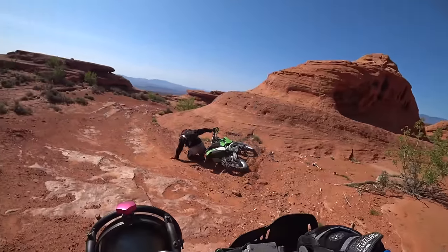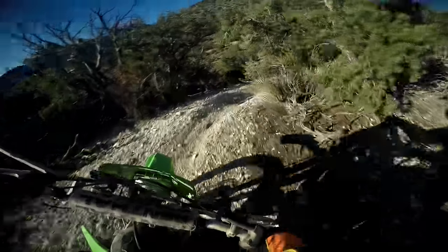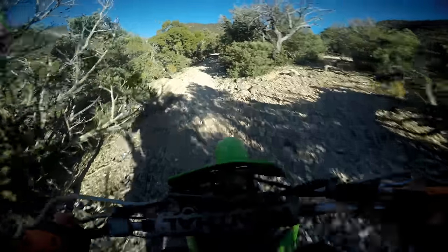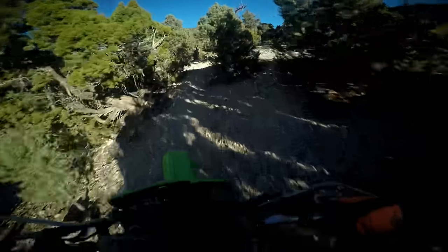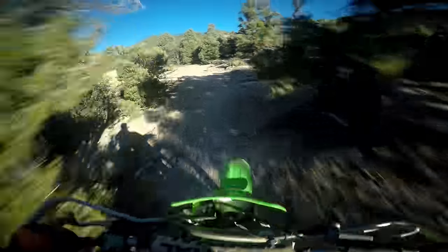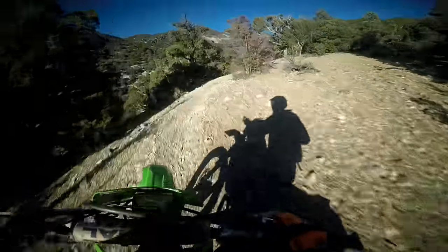The slim shape of the KDX, plus a seat that's not too saddle-shaped to restrict movement but actually has good cushion to it, makes this bike feel excellent for either aggressive or relaxed riding. You could say I love the layout of the KDX — it's just very well thought out.